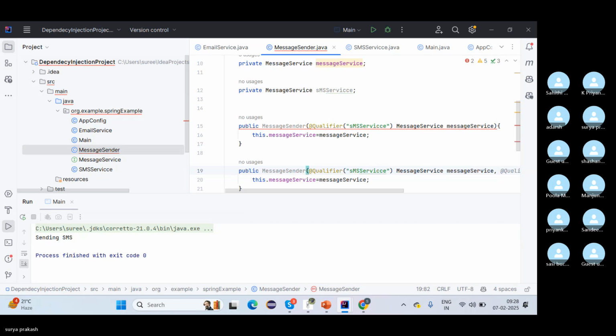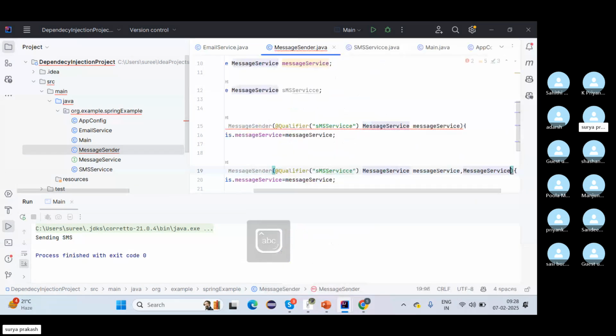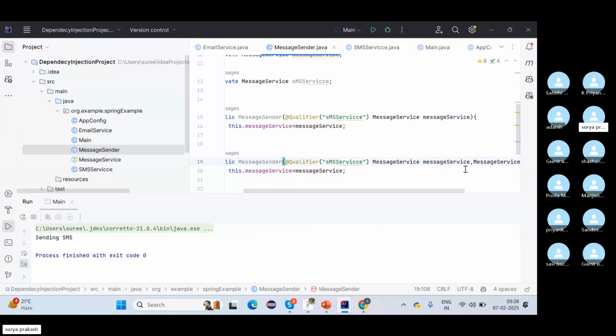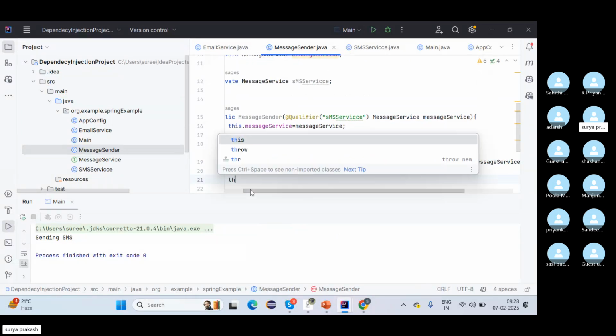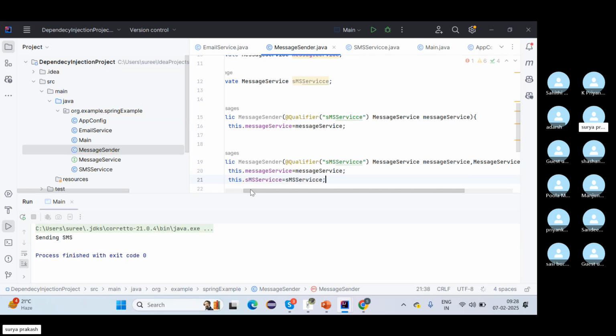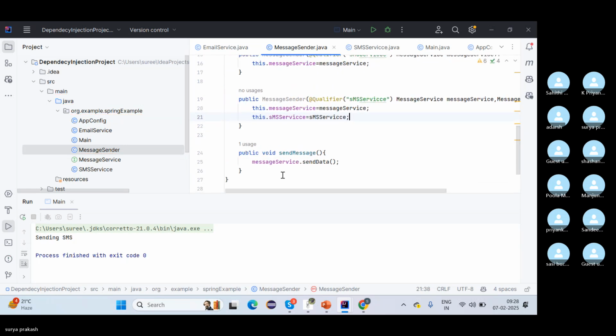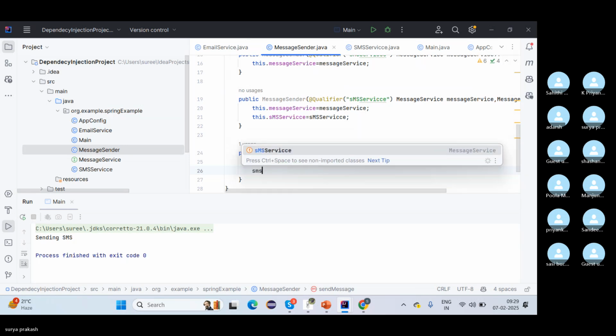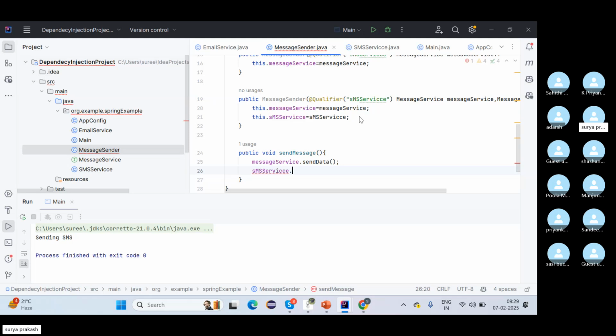Comma, message service, next SMS service. Again we need to assign this argument to this field, this dot SMS service equal to SMS service. Send data.